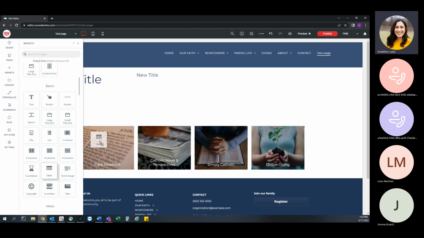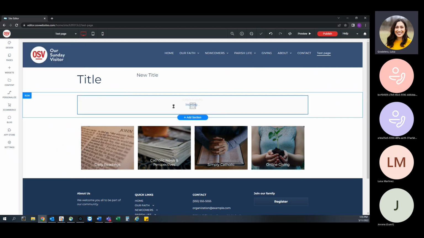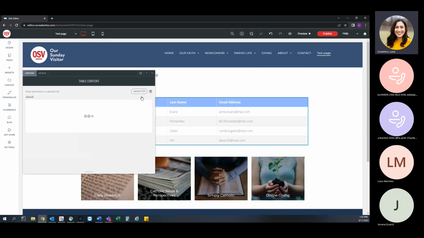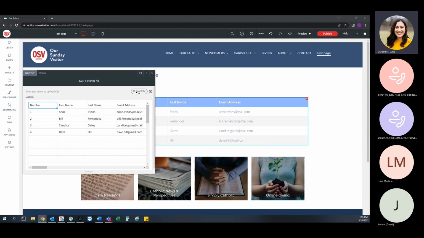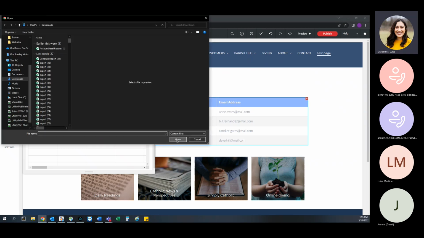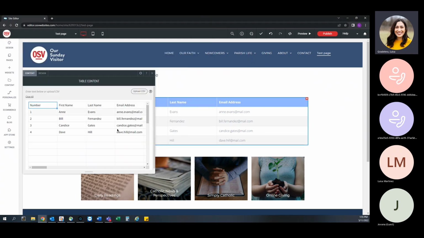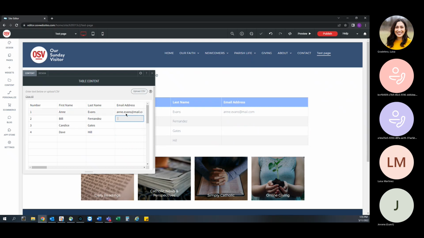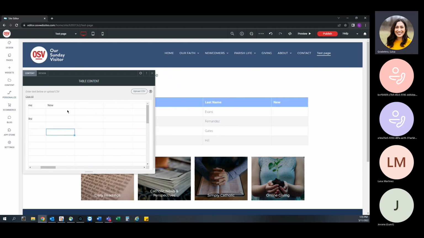So that's countdown. Table, if you have information that you need to share, you can upload a CSV file and it will add it into this table format for you. Or if you needed to just add information yourself, you can do that. As you add columns, it'll go away or it'll add a new one for you.